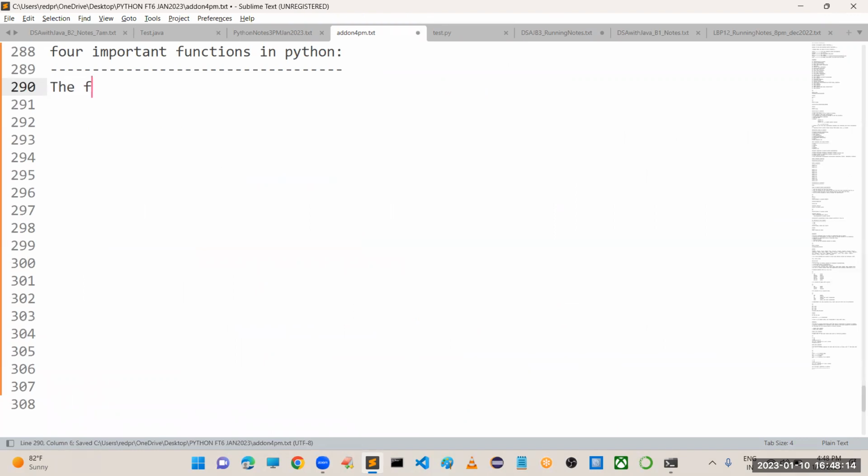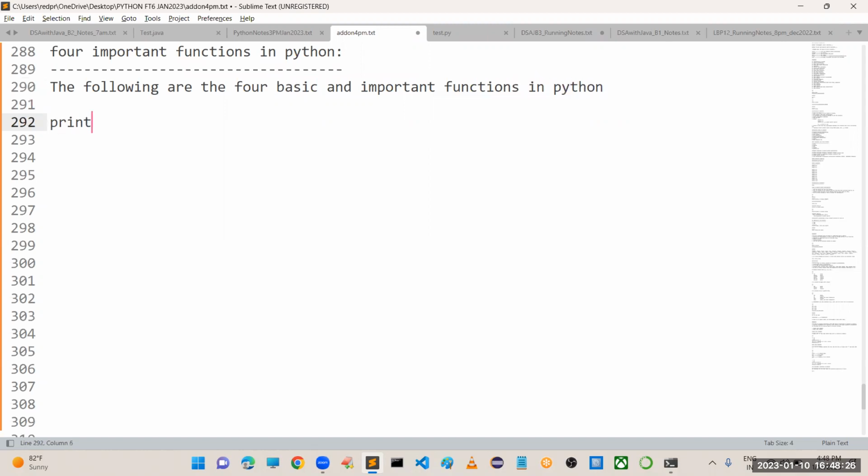Here the following are the four basic and important functions in Python. The first function we know very well, print, which is used to print an object on the screen. Second one is id, which is used to get the identification number of that particular object.